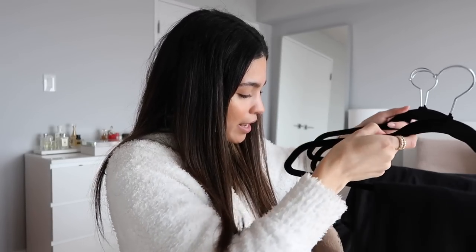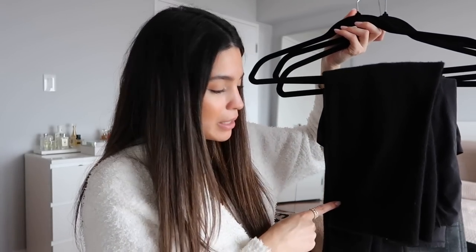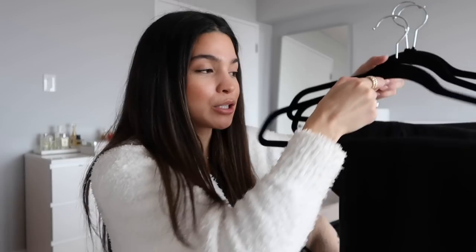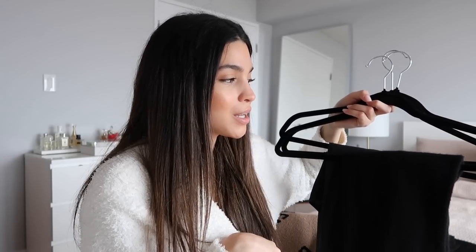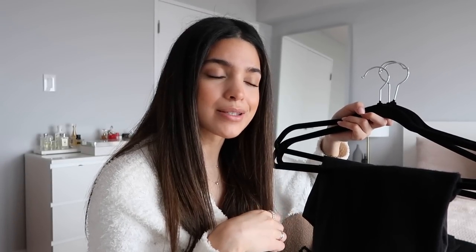But I'm just undecided as to what top I want to wear it with. So I have this Karen Millen cashmere turtleneck and this Skims long sleeve bodysuit. Those are my two contenders for tops. I'm not sure what I'm gonna wear yet. It seems to be a little bit chilly out, so maybe I'll go with the turtleneck, but we'll see. I'll have to try it on and see. And sneakers, of course. Anyways, let me get dressed and then I'll show you the two options that I have chosen out here.